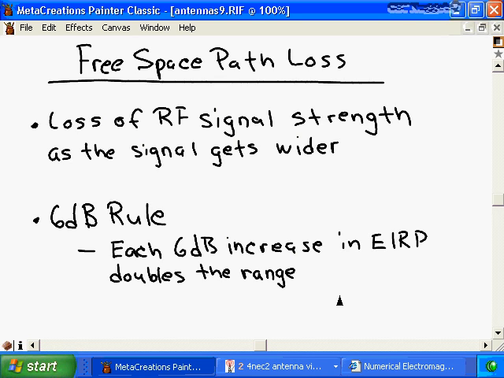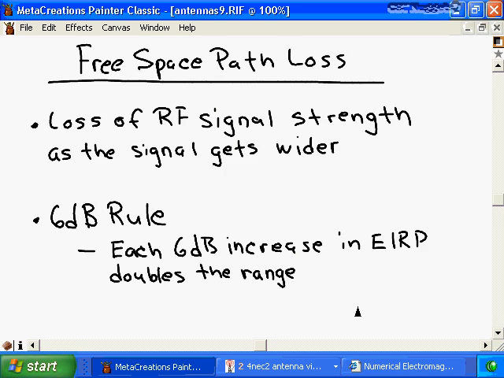Now, even though this is the 6 decibel rule, remember earlier in the video, antenna gain is expressed as dBi, or decibels relative to an isotropically radiated source, a theoretical radiated source such as the sun. And let's say, for example, in our situation here, we've got an antenna that is only 2 dBi. So it only has a gain of 2 dBi, not that strong, just kind of adequate, but people are complaining. So let's say that doubling the coverage area would be adequate. So that means that you would need to get an antenna that is 8 dBi. So 2 plus 6 is 8, you double the coverage area range.